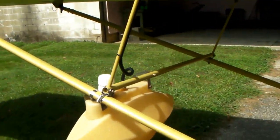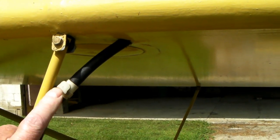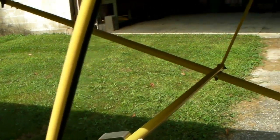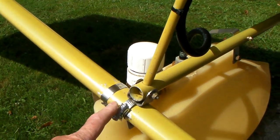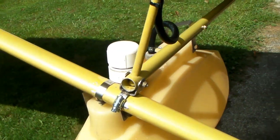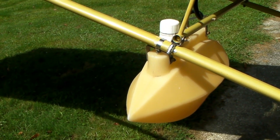Up here I've got a quick disconnect — you push this button here to release it. It'll separate here, and then just clip off these wire ties and the tank can be taken off the wing with this hose clamp here and this bolt right over here. The whole thing can be removed, so it comes off pretty easy. It doesn't really take that long to put them on and take them off.